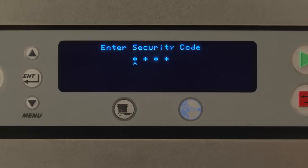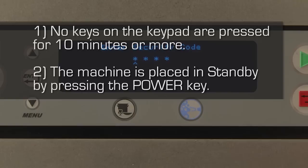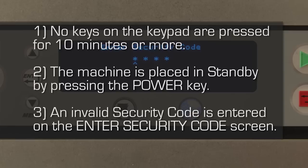The security level will automatically revert back to the lowest allowable level, either operator or super operator, as described in your operation manual, when any of the following occur. 1. No keys on the keypad are pressed for 10 minutes or more. 2. The machine is placed in standby by pressing the power key. 3. An invalid security code is entered on the Enter Security Code screen.